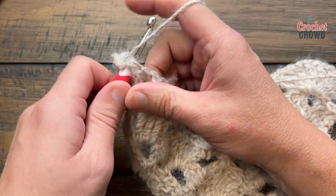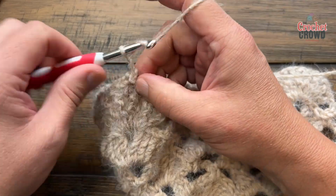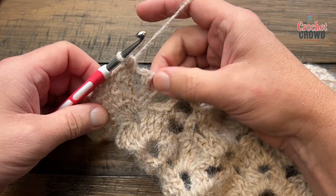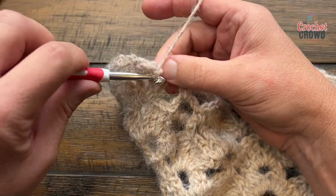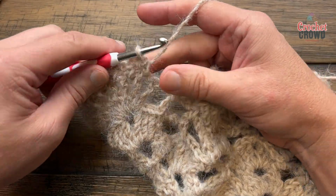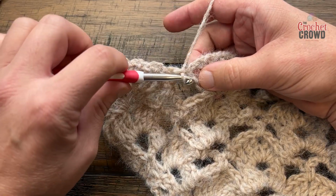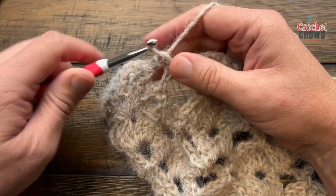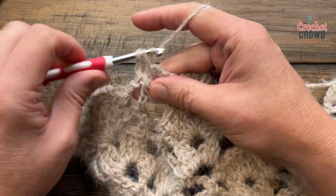So what I'm looking for is when the fans change over to the next fan. So I'm looking for the space of the last treble right here. And I've single crocheted, and I'm going to chain 2, and I'm going to immediately jump to the space after this next treble on this one. And so I start again, so single crochet, chain 2, and keep following that up.